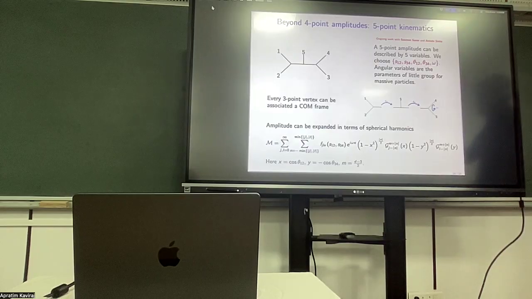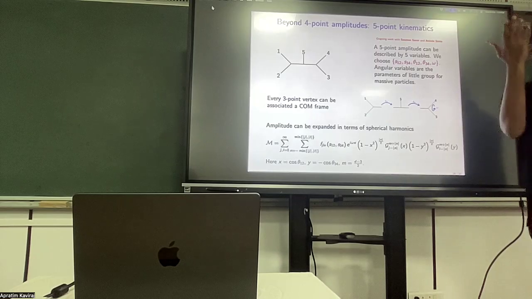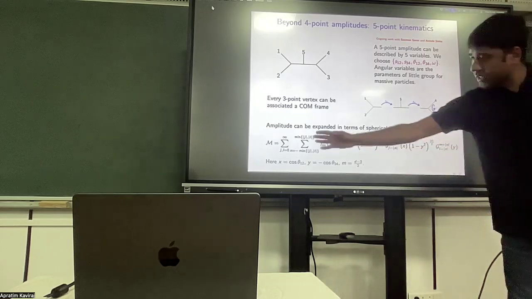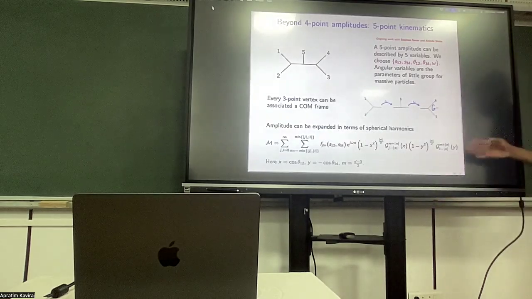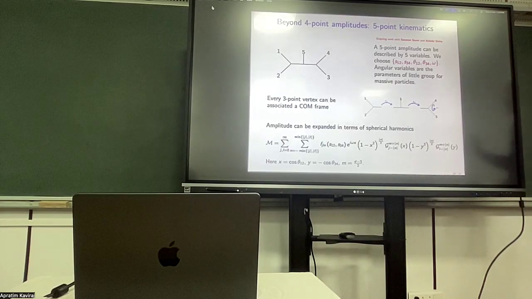So this gives us 3 parameters, and using these 3 parameters, and by looking at the unitary irreducible representations of this SO(D) in this case, we can write an expansion of this form. Now, this will be useful to take a first step towards a partial wave expansion. And these are given in terms of associated Gegenbauer polynomials.